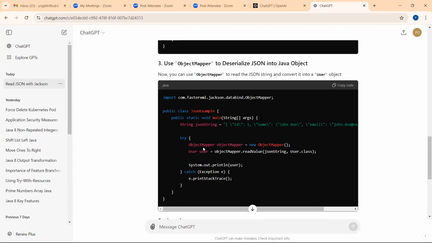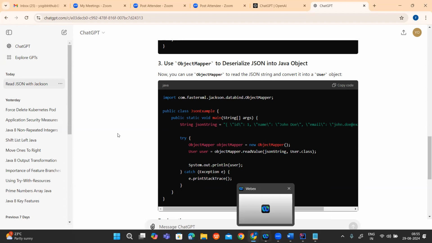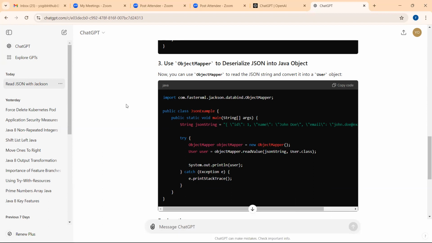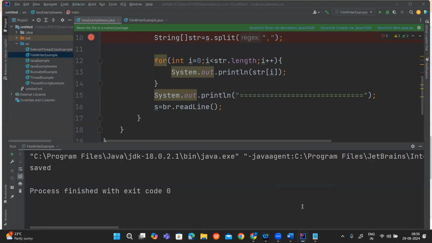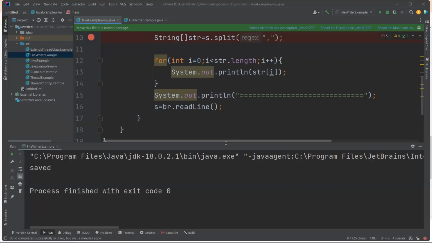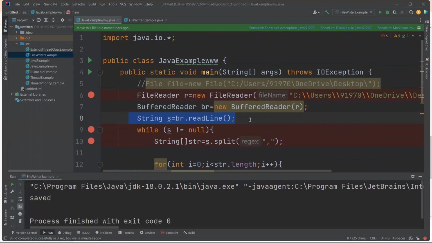StAX parser is very fast for reading XML files, and multiple threads can access it at a time. In DOM parser also, like ObjectMapper, for an XML file we can use DOM parser. This is the way they are actually using it in real time. It's not like whatever we learn, they won't use, because this is basic. We are into advanced level.